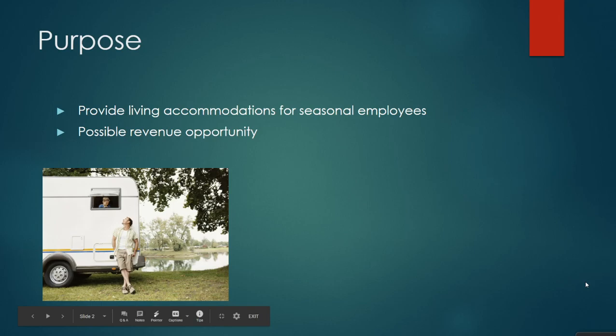So the purpose of our design is to provide livable accommodations to the seasonal summer staff. Currently there are no accommodations for the staff, so they have to find living arrangements elsewhere. Our sponsor Jeff thought of the idea to use the empty lot as an RV park because the staff asked Jeff if the airport has room to hook up their RVs.